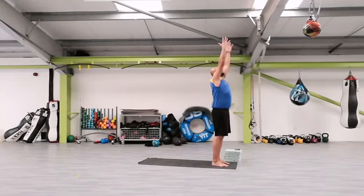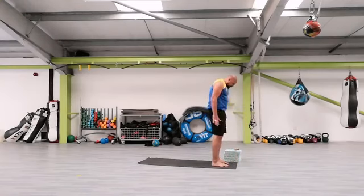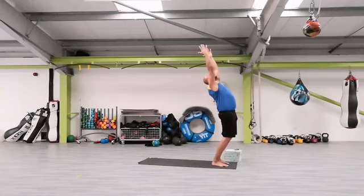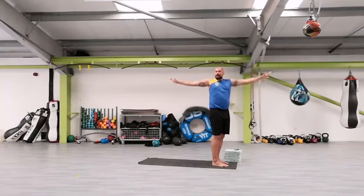Both arms all the way up, take a deep breath in, exhale, bring your hands all the way down, drop down to the forward bend. Soft knees, swing side to side. Last one, roll all the way up, deep breath in, exhale, back bend. Last one, back into the center, hands around the shoulders, inhale, turn to your right all the way out.